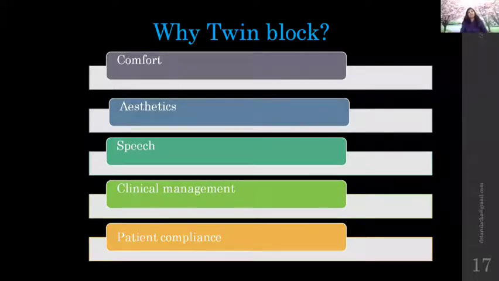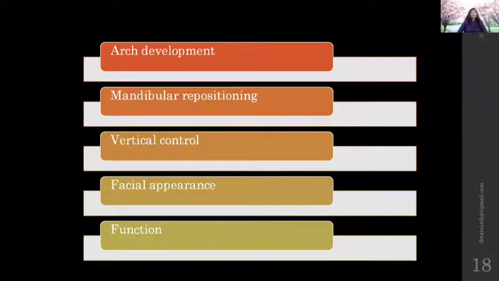Then going ahead with the clinical management, because it is less cumbersome and less bulky in comparison to the other appliances, its clinical management is pretty much easy. Patient compliance, as I told you, because it is comfortable and aesthetic, the patient is always very cooperative in wearing this appliance. Apart from that, it simultaneously brings about changes in the arch. Mandibular repositioning is possible. It controls the vertical dimension of the occlusion. It also improves the pace, and the function is also improved.